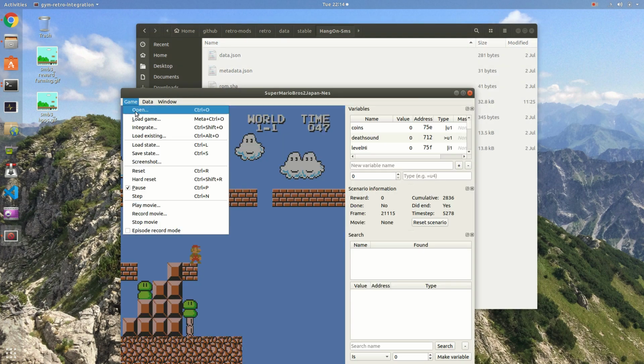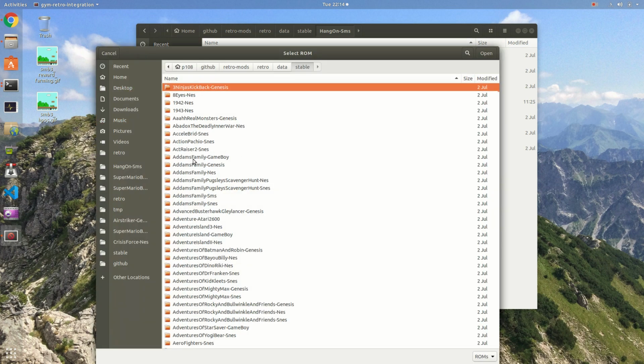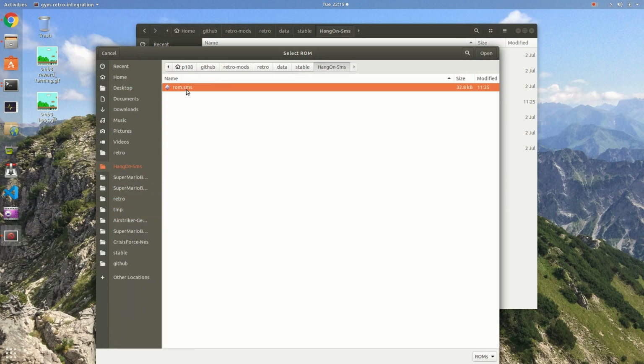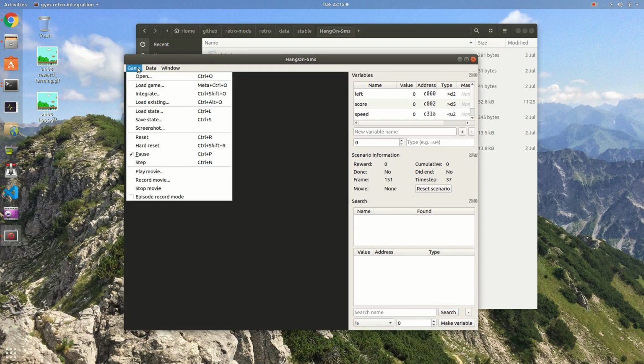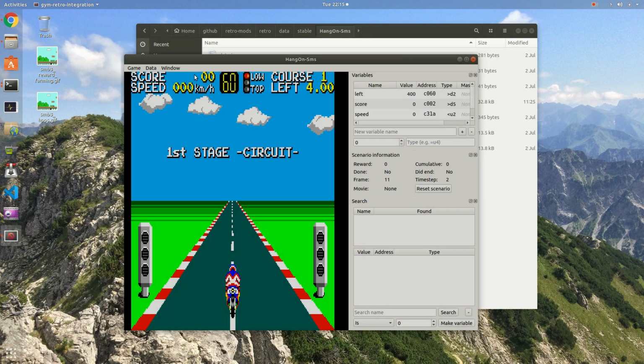So now we're going to open this ROM. How to open it? You just double click on the ROM. That's it. Then if you want to load a state, like the start state, you get it here.